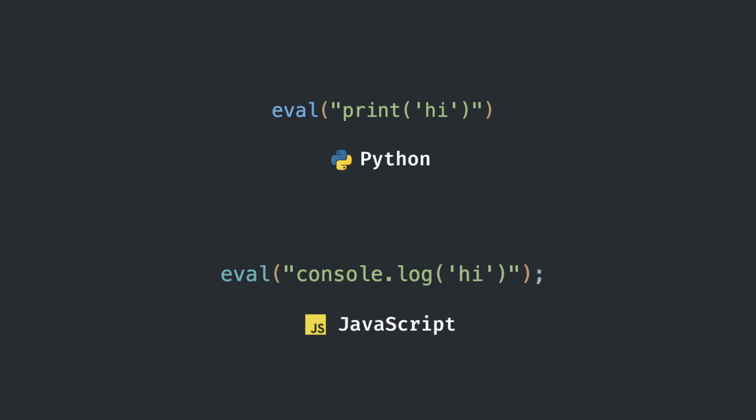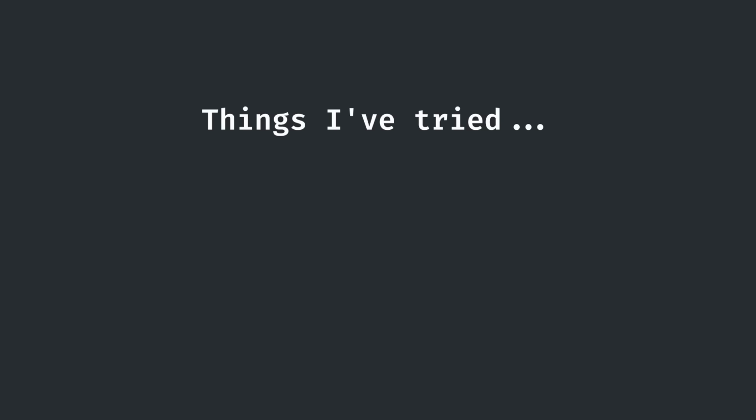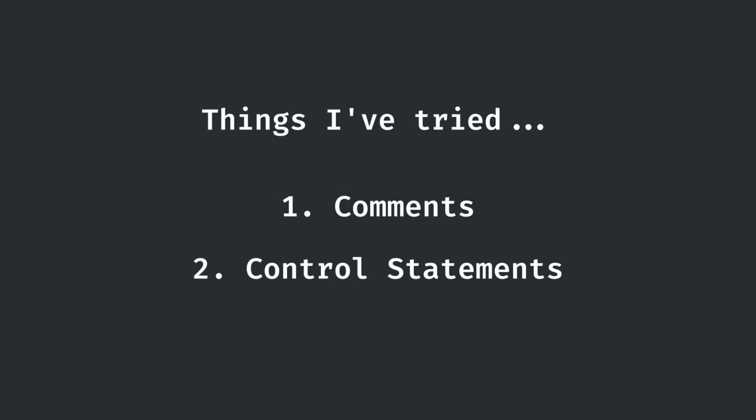Another observation that I ended up making was the fact that the eval statement worked in both Python and JavaScript. However, they worked in slightly different ways, and it seemed that it wouldn't help at all, since whatever language you run it in, the eval would run in that language. So it just ended up being the same problem we were trying to solve. At this point, I was rather lost. Comments surely wouldn't work. And similarly to the class issue, I couldn't even use if statements of any variety to potentially avoid code execution in Python. The project seemed rather hopeless.